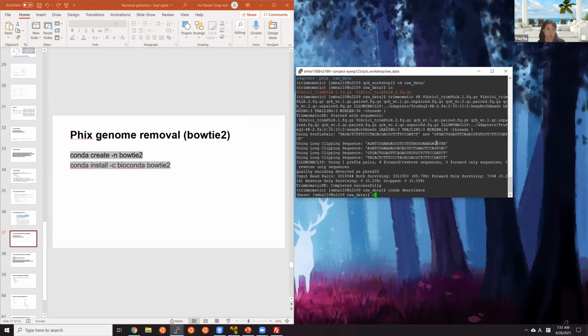And then you're gonna create a conda environment for Bowtie2, conda create. You can run this command on a separate terminal or console, I think, if your Trimmomatic is still running.